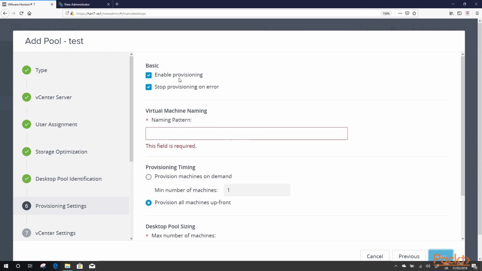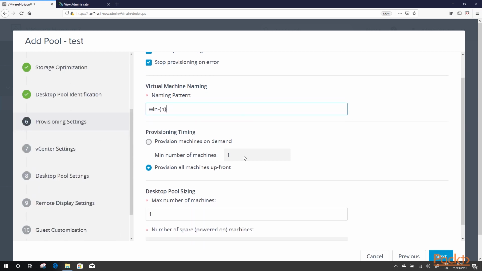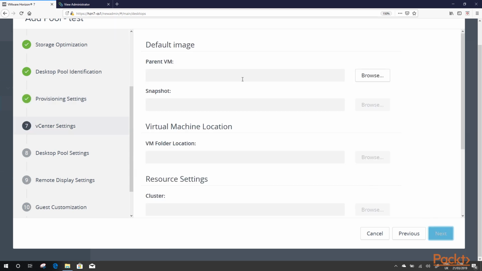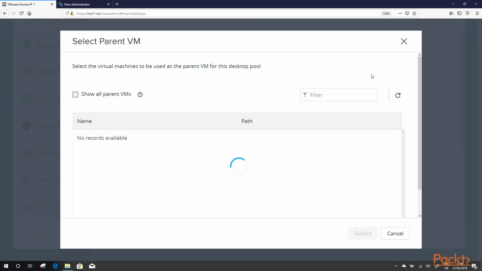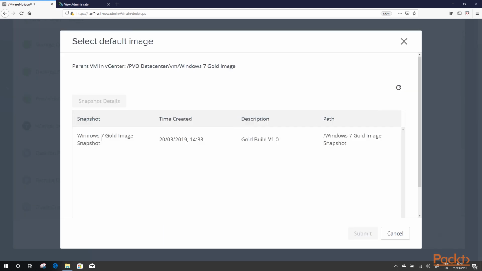Then our provisioning settings. So here's our enable provisioning, stop provisioning on error, naming pattern. So we could add our naming pattern in here. How many machines we want to provision, maximum number size of the pool. Then we can go and look for the parent images. So we could use that as our image. Are we going to use a snapshot?